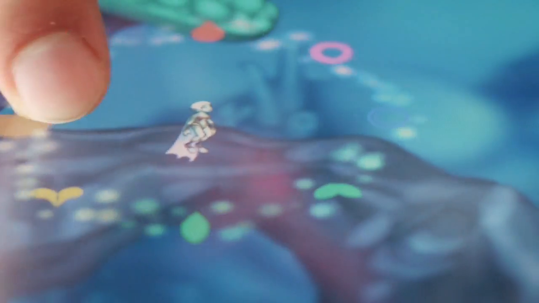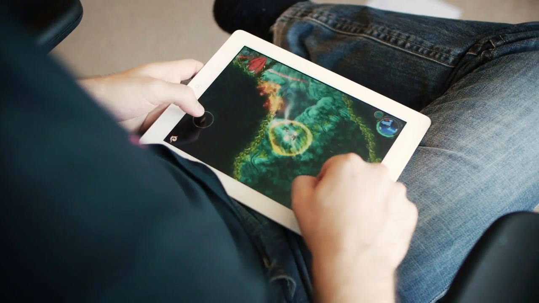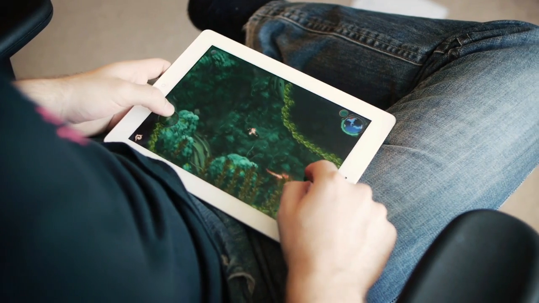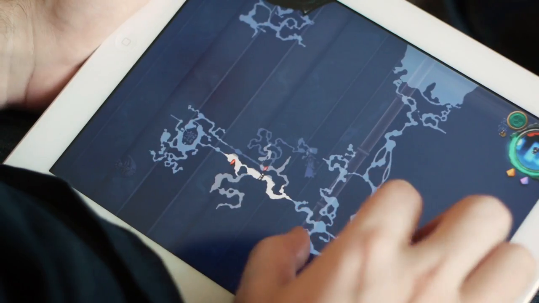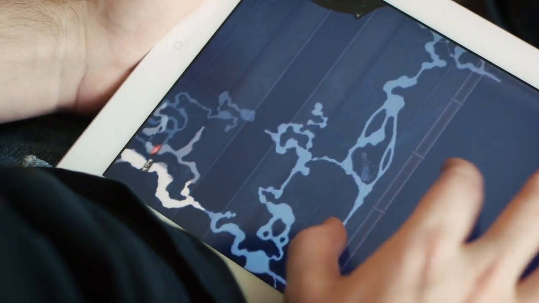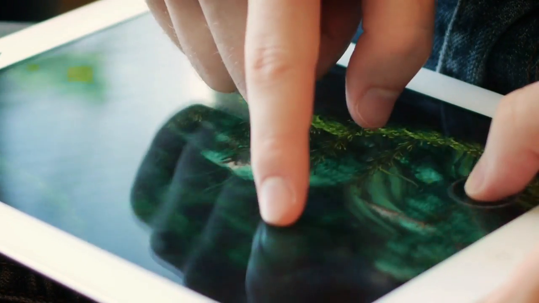It has a number of gameplay improvements. Of course, the major thing is that it's now touch control. We've made changes to the gameplay to make the game more accessible for casual players without trying to take away from the mystery and the excitement of the game. The mini-map now displays your progress through an area, so you can tell which areas you haven't explored yet. And there's a bunch of other subtle changes that hopefully will make the game easier to pick up and play.